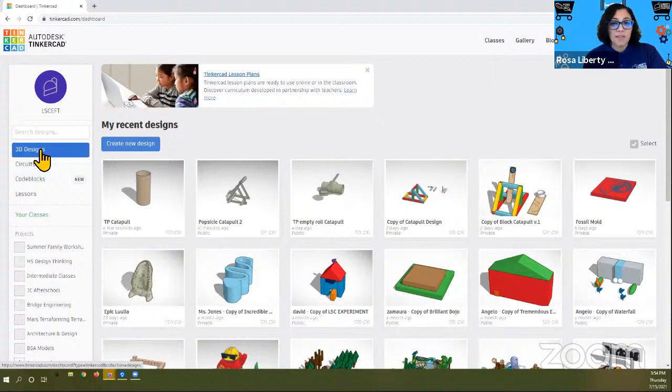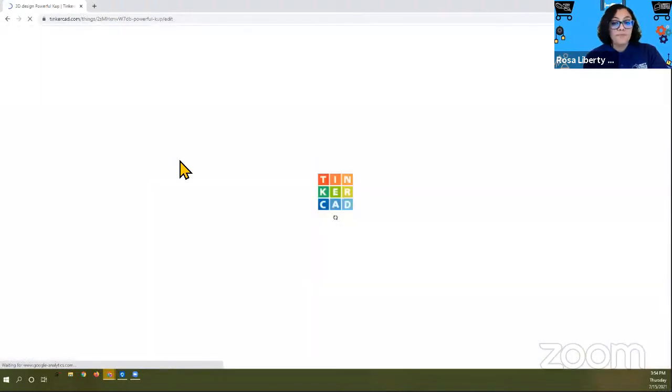And you know that because it's highlighted in blue. And then finally, what you want to do is go over to the right of that and click on Create New Design. So this is the one that I was just working on with my friends. So you want to click on Create New Design.